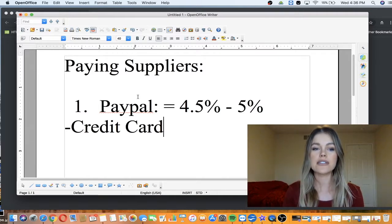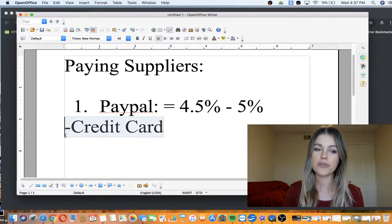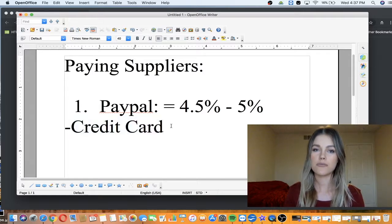Because think about this, if your supplier were to somehow forego this PayPal defense fee that you paid, and say that you didn't agree on something, and if a rare case happens that PayPal does favor them and doesn't return your money, you have the second layer of protection from your credit card company. Now you can go to your bank, which 99% of the time I'm pretty sure values their customers, their members, more than anything else. So they will pretty much take your side and you will get your money back. You have an extra barrier, like two layers of protection, and I think this is perfect.